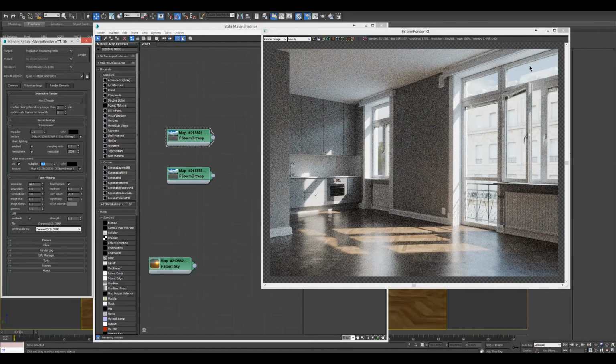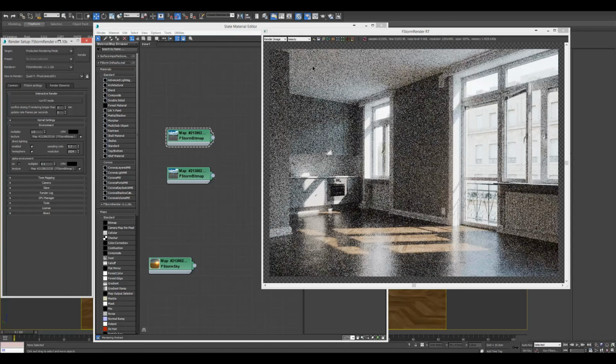I know that many people like to have blue skies, so that is a way to control that. You can also add flat bitmaps or JPEG maps, whatever you want to, in there. So that's the basics of lighting.